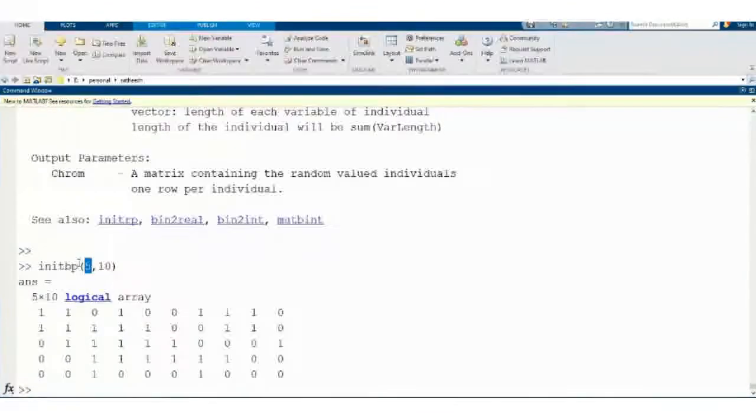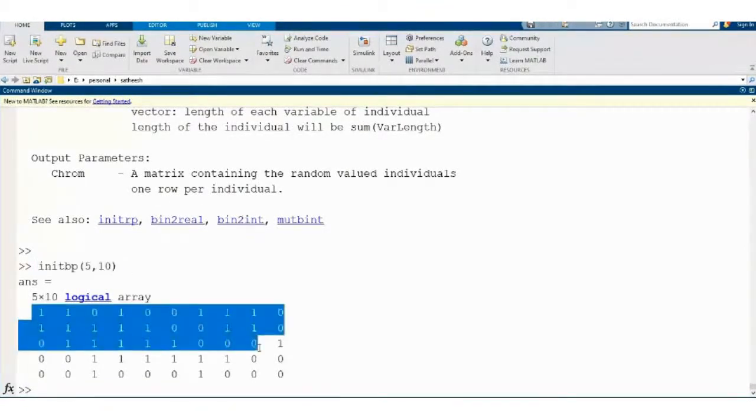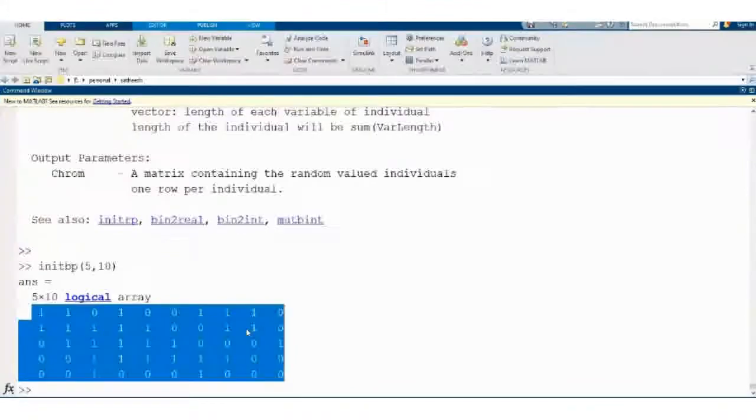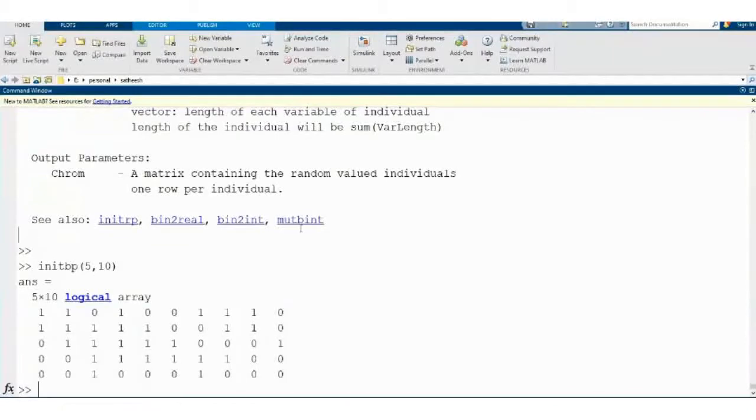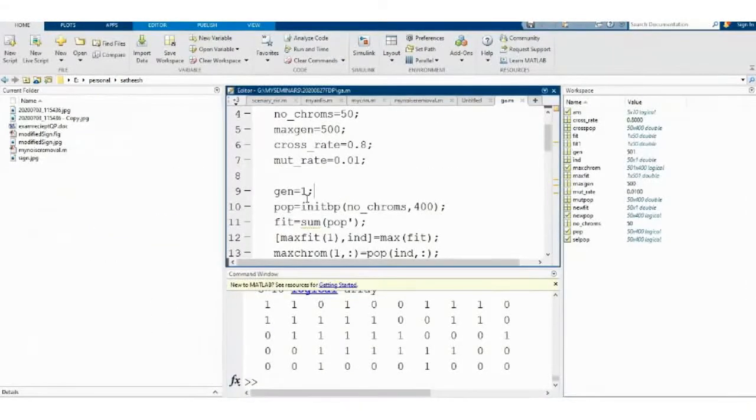So within a single statement, you can write your own function for initialization. This is available in the GEA-TBX folder that I will share with the organizer, so they will provide it to you. You provide the number of chromosomes that you want and the number of bits that you want. Once you give that and call this function, you automatically get the population. So creating an initial population is easy, just by having a single statement. That is how this statement is used here.